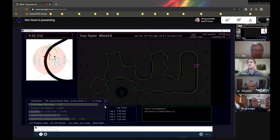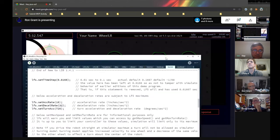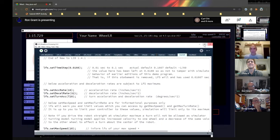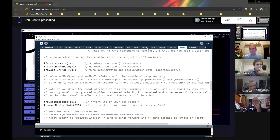So I'll go, and before I do that, I will show you the program that's running here. Just to give you an idea, it's really cool. I mean, how better to tune your parameters than to watch the behavior across the whole course once a second? Yeah, it's just awesome. Talk about cool. Anyway. Your big loop tuning right here, buddy, huh?